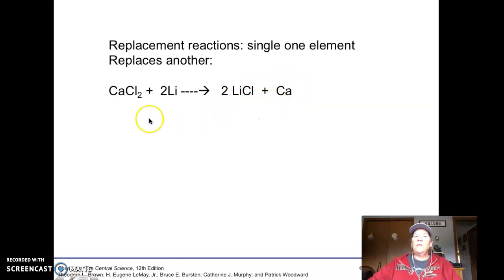Okay? And again, when you're writing these out, some people, because calcium's 2 here, they want to put LiCl2 here. It depends on what it's combined with. If you look, lithium has a +1 charge, calcium has a +2 charge. So that's why it's LiCl here, but it's CaCl2 over here. Calcium's 2 over here, so that's why I have a 2 here. So make sure you write the proper formulas when you're balancing equations. But this is an example of a single replacement because lithium replaces calcium. Okay, chlorine still combined. Here it's calcium, here it's lithium.